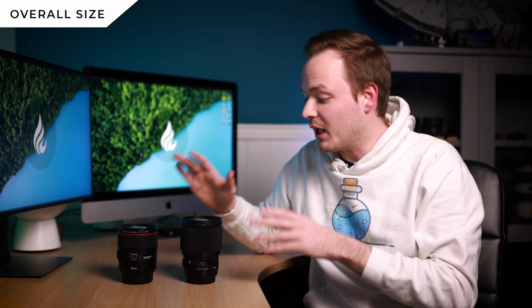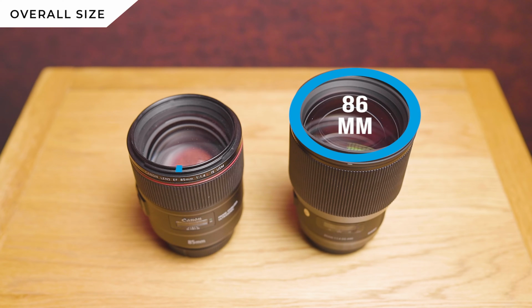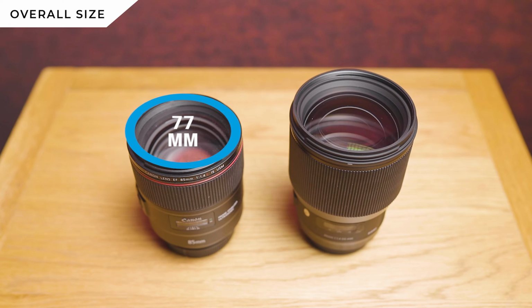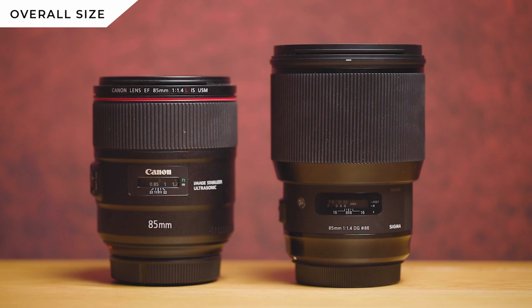Okay, so let's have a look at the overall size of these lenses. And blimey, the Sigma lens is massive, with a gigantic 86mm filter thread versus the 77mm filter thread that the Canon lens offers. As you can see by this chart here, the Sigma lens absolutely monsters over the Canon lens. So if size is an issue and you want the smallest lens out of these two, even though they've got the same aperture, the Canon lens is a lot smaller than the Sigma lens.